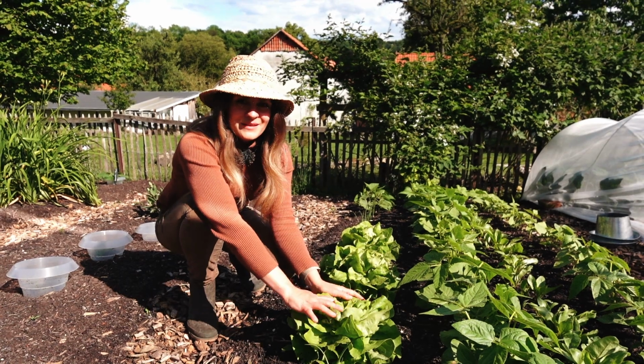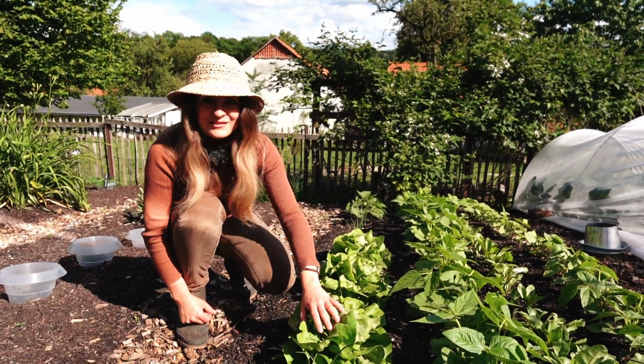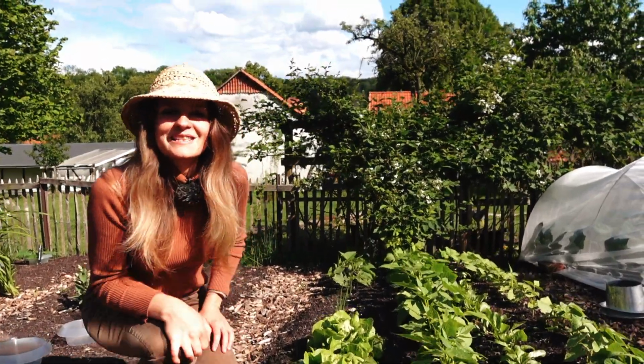But here we have some nice lettuce heads which are ready to be harvested maybe tomorrow when we are having a barbecue night. And here are some spring onions. Let's go to the greenhouse.